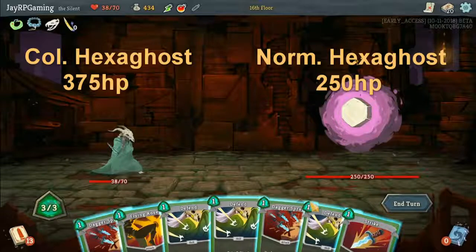50%, Mega Crit. You looked at that and you said to yourself, you know what? Let's make an enemy have 50% more HP. From 250 on a normal Hexaghost to 375 on an elite Hexaghost. There's no wonder I died to this. To do 375 damage before he gets his 6th turn, where he does his ultimate move, it's unlikely. It's not necessary. I mean, it's obviously possible to kill him.